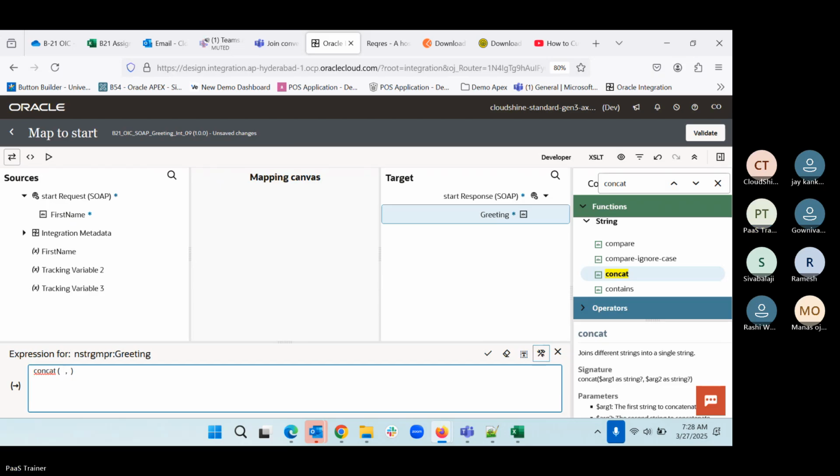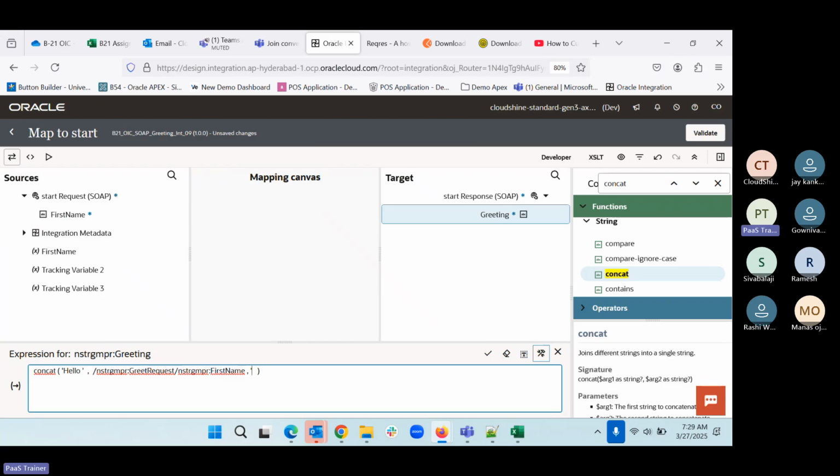So what did we want to write here? First, we wanted to write hello. Then we wanted to print the first name. So we have printed the message.